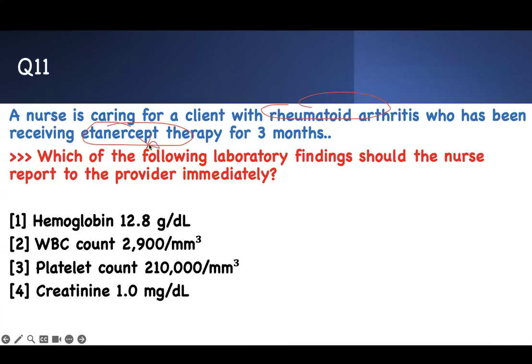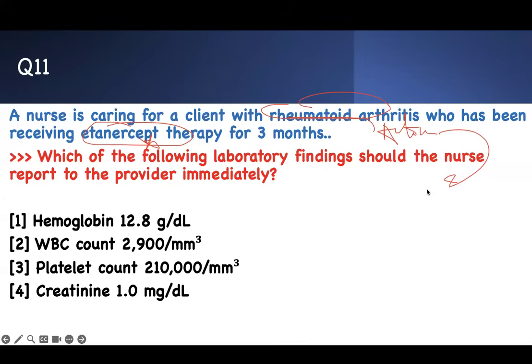Even if you have no clue, fine, you don't have to know what it is. But what is the problem? Rheumatoid, you know this is what? Autoimmune disease. For autoimmune diseases, what do you use? You use medication that can lower your immune system. Therefore, this medication is an immunomodulator. That's all. That's how you think about it. Therefore, anything that will make your immune system go so low that you have risk of infection is your right answer.